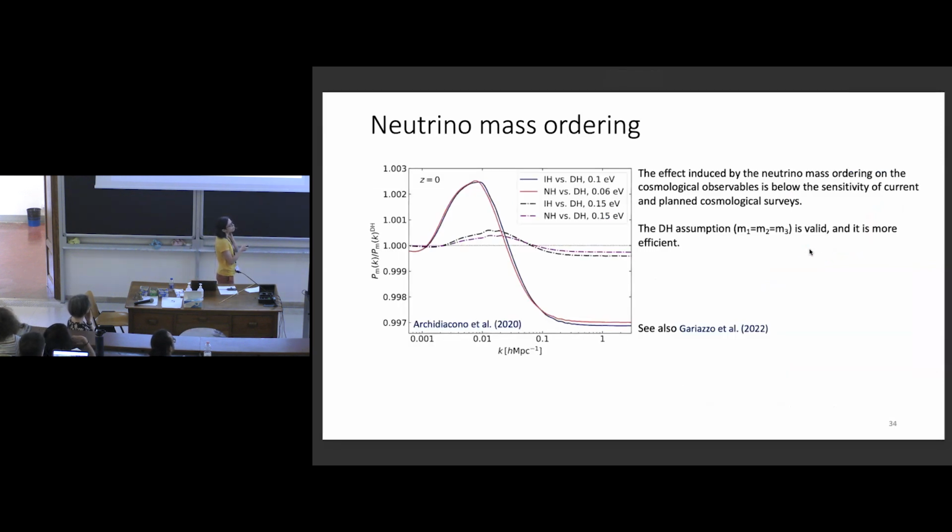this is the ratio of the matter power spectrum for the same sum of neutrino masses modeled according to one of the true hierarchies, so either inverted or normal, compared to the neutrino mass model according to the cosmological approximation, the so-called degenerate approximation, so M1 equal M2 equal M3. And you see that there is a small impact, but this impact is at the level of the few per mil. So it's nothing that we can really see in current or even future cosmological surveys.